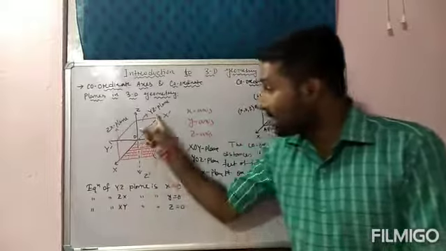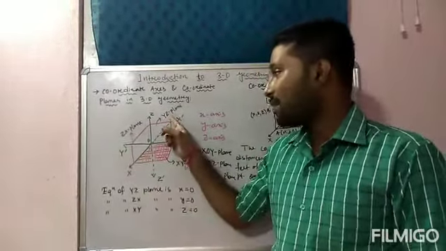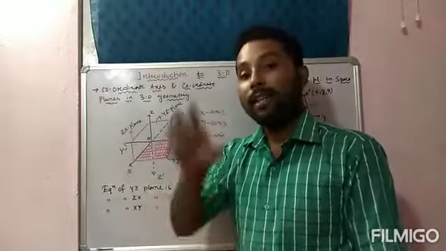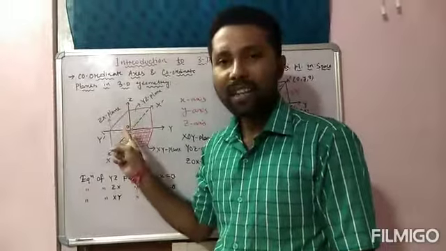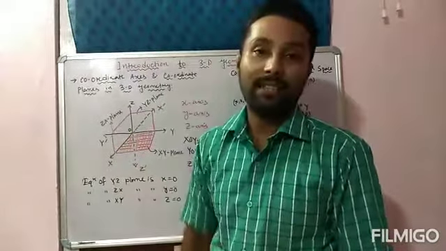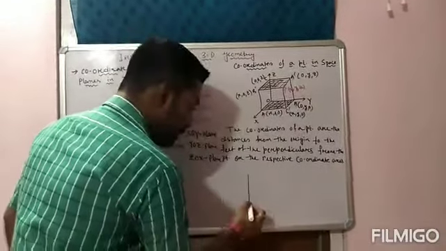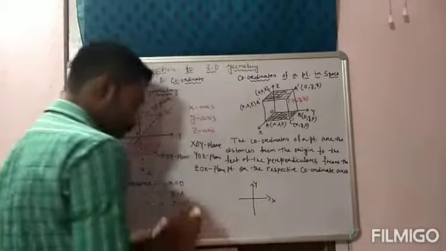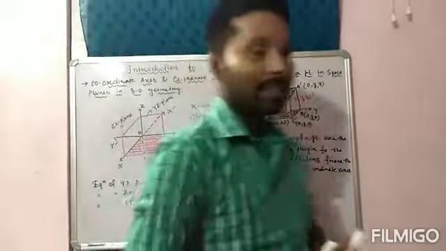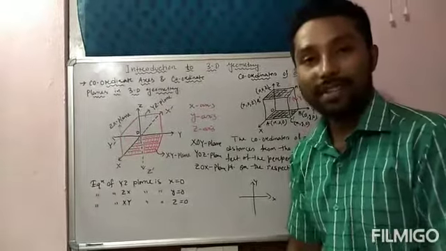राइट, now these 3 planes, what are these 3 planes? X Y plane, Y Z plane and Z X plane. These 3 planes divide the space into 8 parts. जैसे, if it is a 2D geometry, then we can say that the xy plane divides into 4 parts. Yes, first quadrant, second quadrant, third quadrant, fourth quadrant, right?